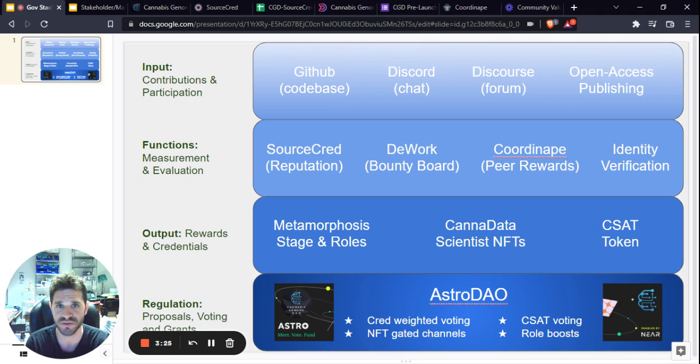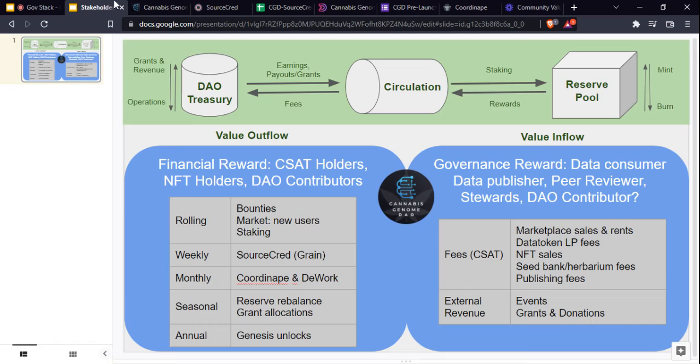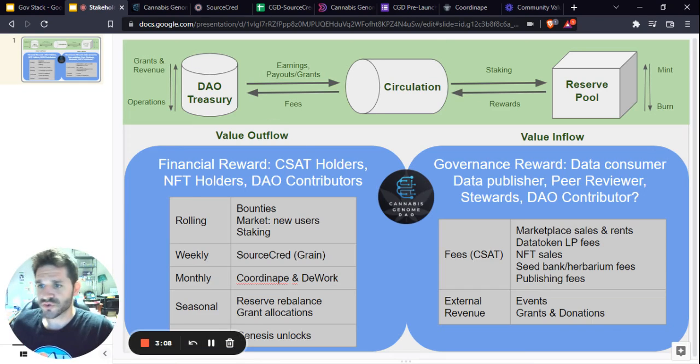But right now, SourceCred is currently implemented already, and we are nailing down some of the more fine-tuned parameters and weights associated with how these things are being computed and calculated through this function to give you rewards and credentials. So essentially, SourceCred is a system of non-transferable reputation tokens, but those can be converted into financial rewards on a weekly basis, and those financial rewards are called quote-unquote green tokens. We will be using CSAT, our native governance token, as the reward we anticipate, and so that will be the way that those are paid out weekly from the DAO Treasury.